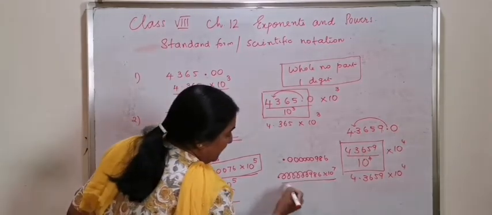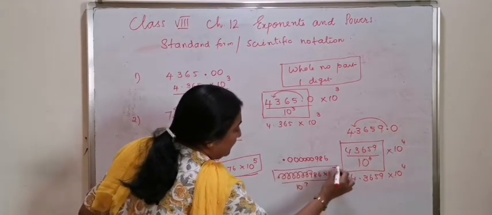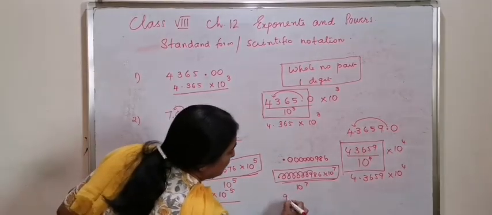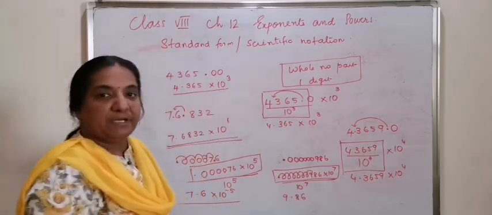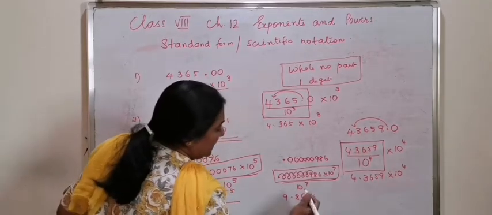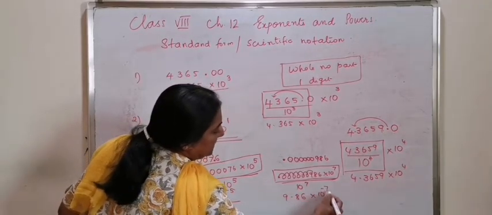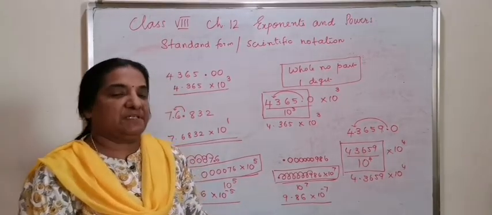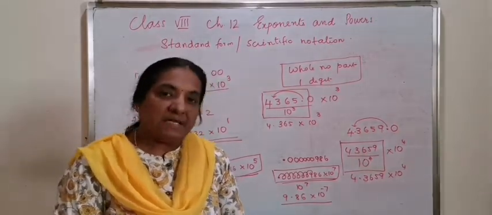At the same time, you will divide by 7, or by this multiplication, it is moving into the standard form as 9.86 into, in the numerator, it becomes 10 to the power of negative 7. So this is the way of expressing any number in the standard form.